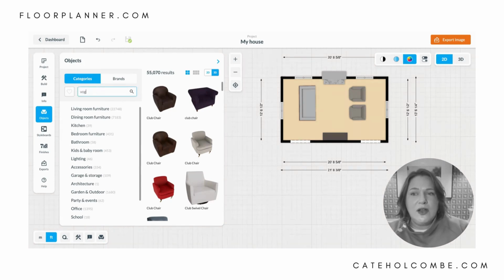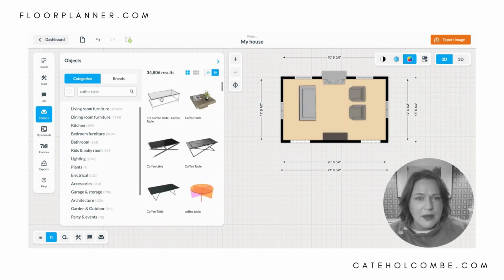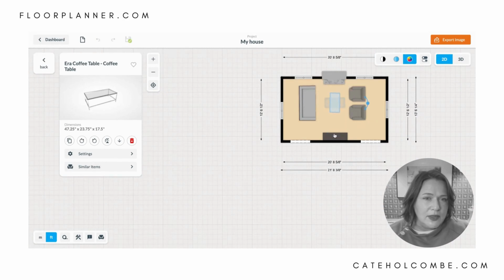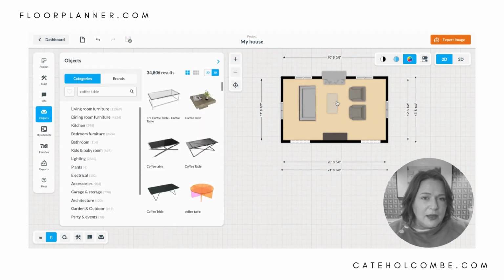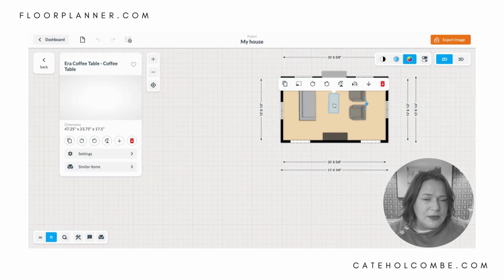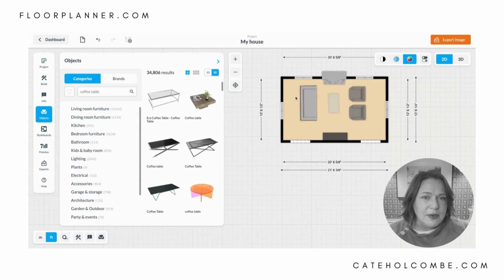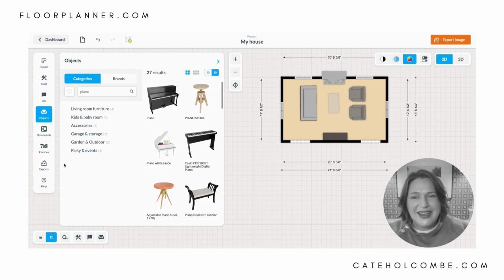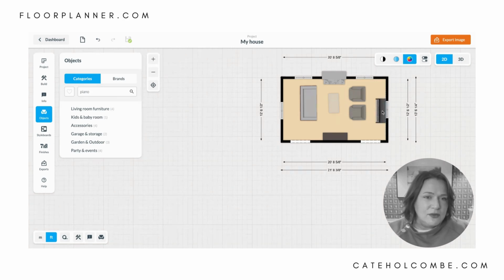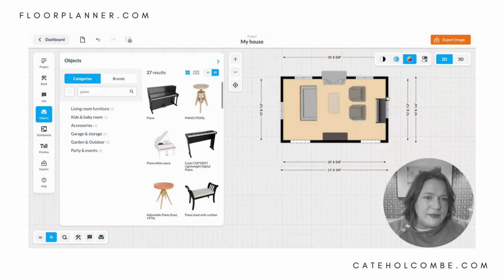And then let's say we need a coffee table. Just grab one to kind of play around with here if we did it this way. And in this space, there's just kind of dead space when we bring the furniture in. We have this dead space behind the sofa and behind the chairs. We happen to have a piano that we inherited that goes right here. And so that I know works there.